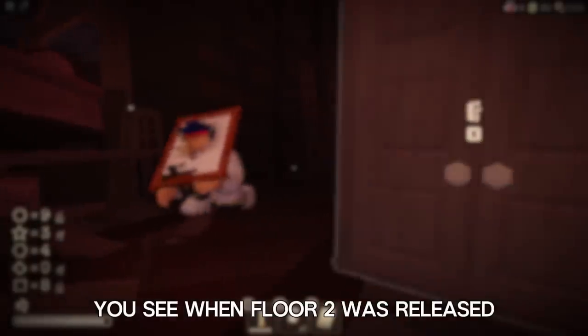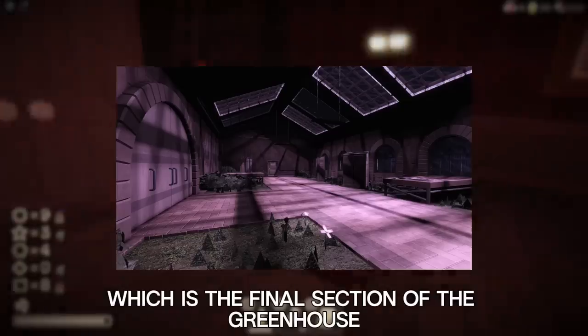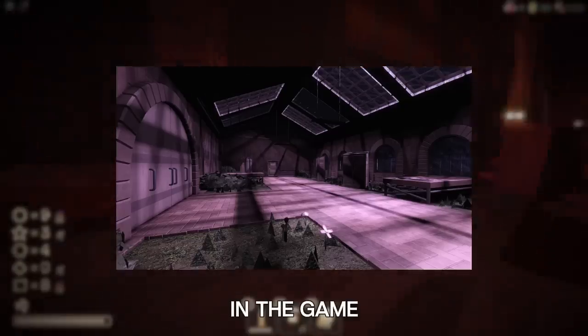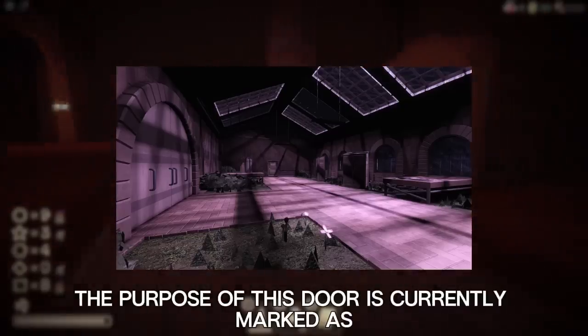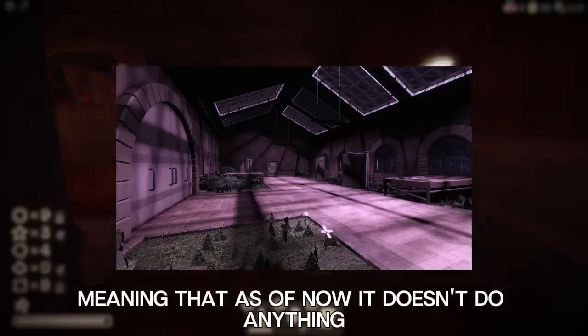You see, when Floor 2 was released, a large secret door was added to Room 99, which is the final section of the greenhouse in the game. The purpose of this door is currently marked as unfinished content, meaning that as of now it doesn't do anything.